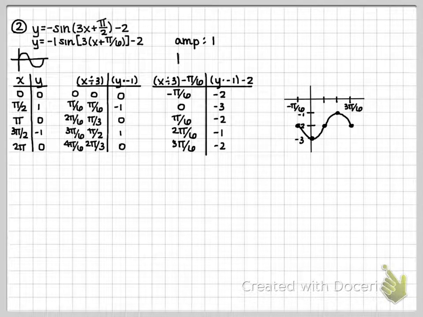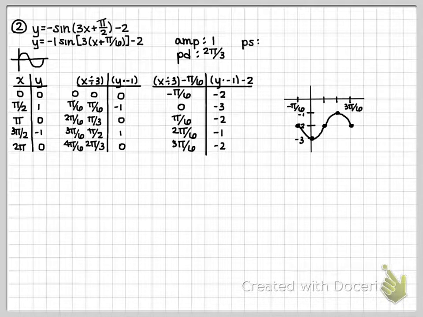Then we've got the period. Again, you can take a look at the equation or you can take a look at the graph. If I take a look at the graph from -π/6 to 3π/6, that's a 4π/6 distance. 4π/6 is the same as 2π/3. Now, on my graph, I didn't simplify my increments, but on my answers, I must. So make sure that when you identify amplitude, period, phase shift, vertical shift, that they are simplified versions of the numbers. All right, so now we've got phase shift.